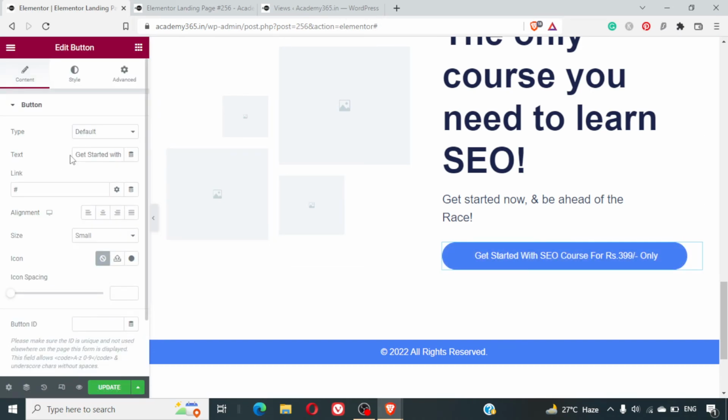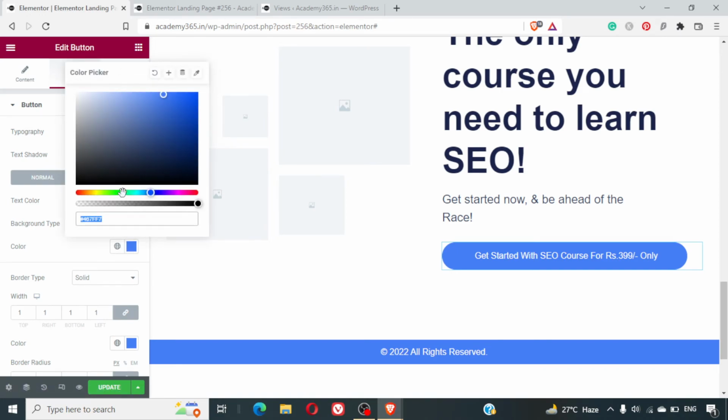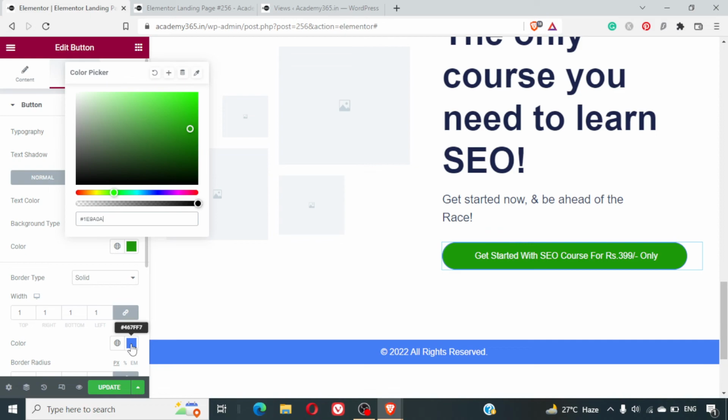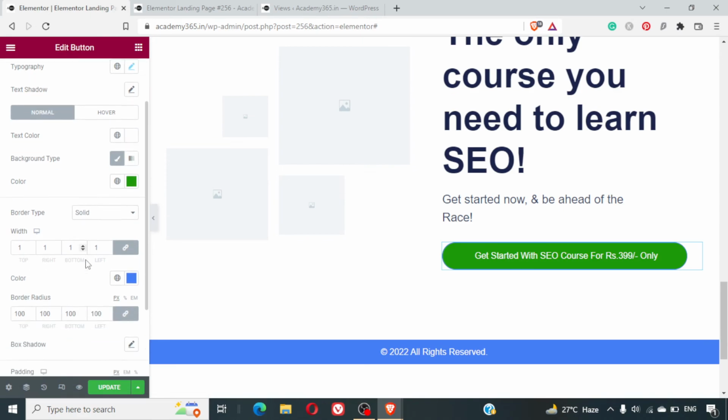I'll change the color. I should have changed it before I dragged it, because since it's a call to action button, we want the color to be something like a dark color, green color. Green means go. In your landing pages, most of the time you'll have a green color, and if you want to decide the hover color, you can do that as well.